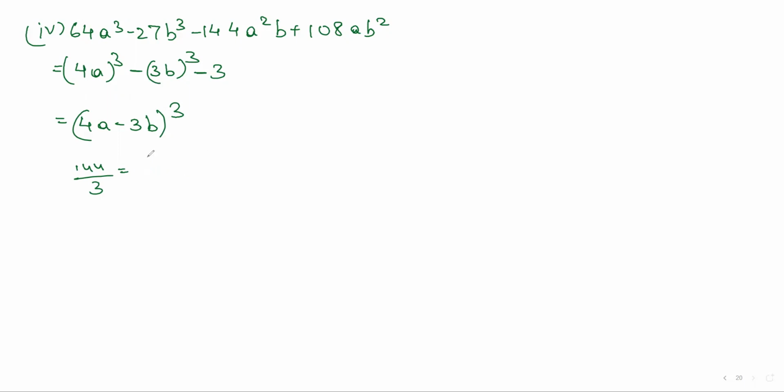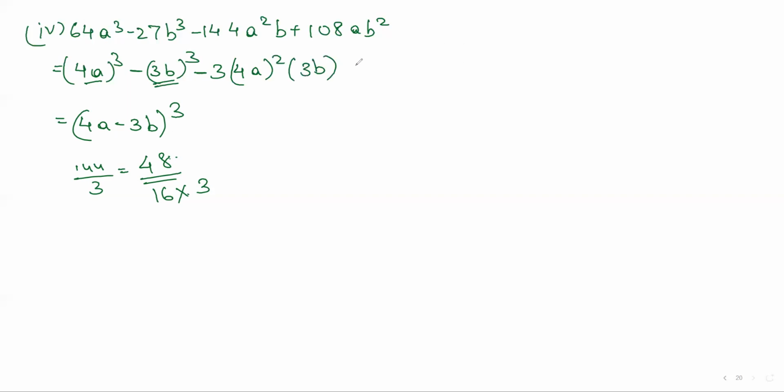I'm making too many mistakes over here. So 3 4s are 12, 2 4s, 24, 8s are 24, 48. 3 into 48. You need 4a whole square, which means there should be a 16 term over here. You get 16 into what is 48? 16 into 3 is 48. So 16 is 4a whole square into 3.